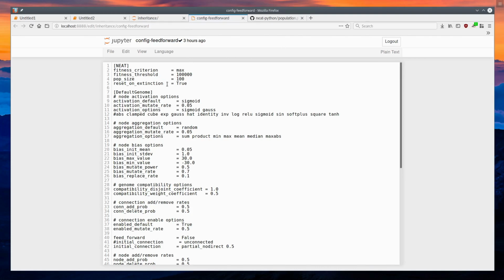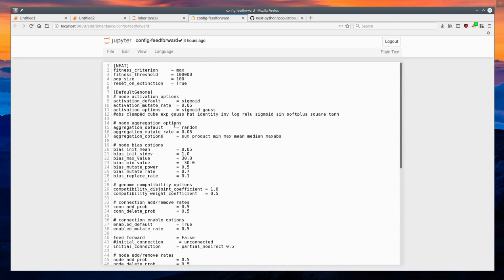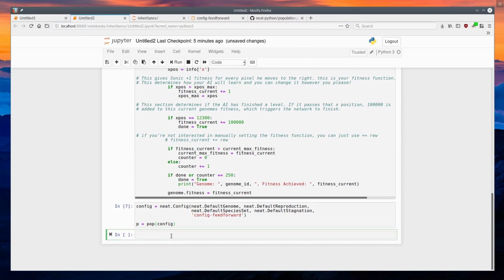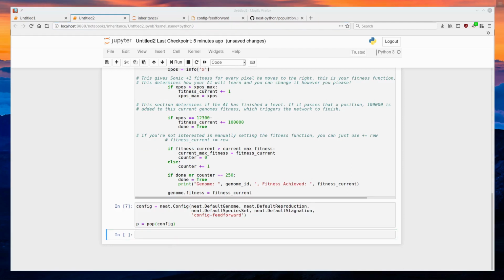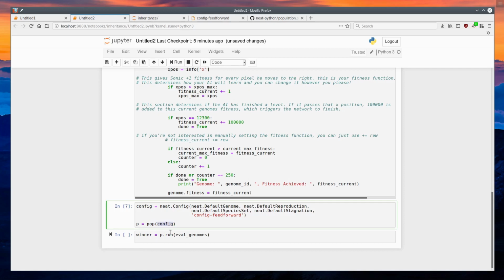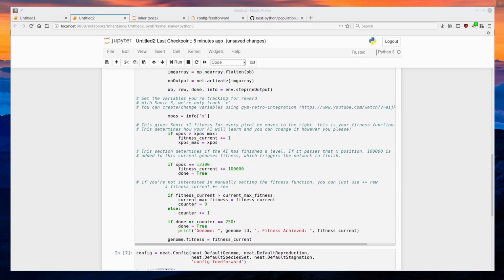Okay? So it's the standard one. The inputs are 1120. The outputs are 12 for the buttons on the controller. You've seen this a bunch of times if you followed the other tutorials. If not, it's just necessary for running neat. Okay? So don't worry too much about it. But yeah, once you've set up this far, normally in the process you need to run this function here, which is p, which is our pop with config, and then run. This is the function we're going to extend later, okay? So let's just verify that this works. It did. So, oh yeah, I need an environment.